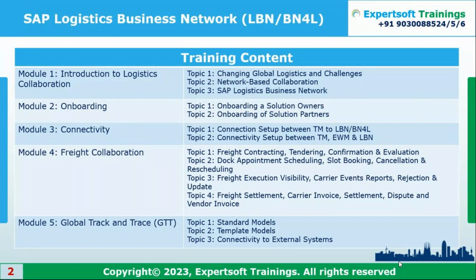Then the next thing will be onboarding. When it comes to onboarding, we have two types of onboarding. What type of solution owners, onboarding of a solution owner and solution partner will be, the carriers onboarding, all these things. Apart from that, whenever we are onboarding, there are two types of onboarding. For production, the onboarding will be different. For the demo or for the testing, for each and every project when we go live, we need to have a test client, and how we onboard the test part will be explained.